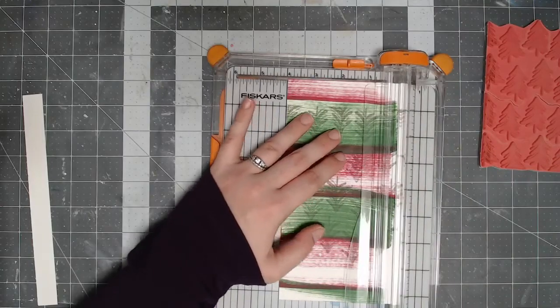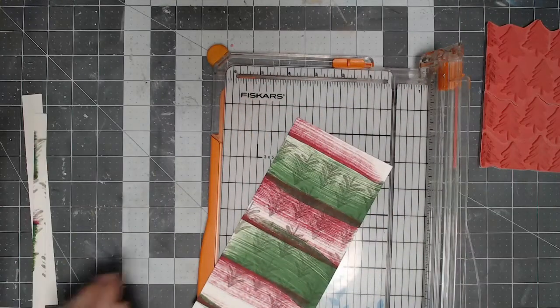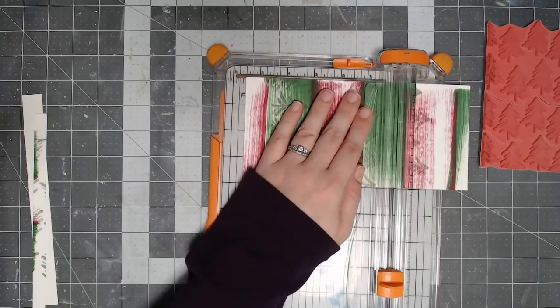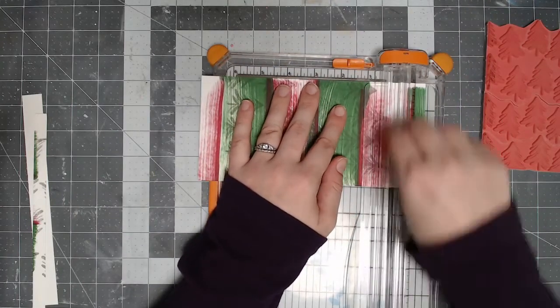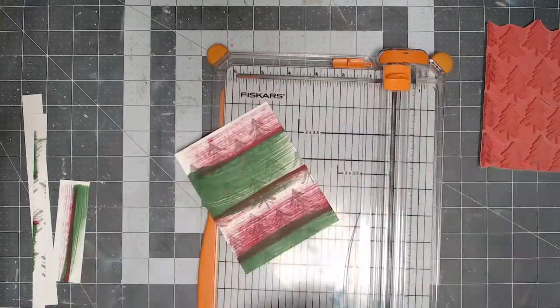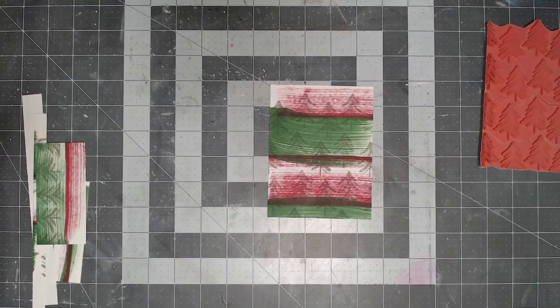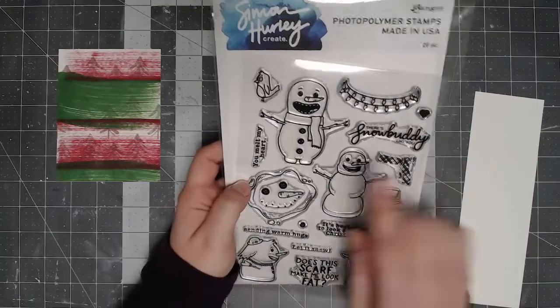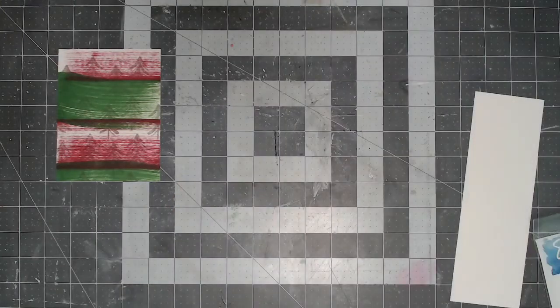So once I got that trimmed down, I decided what I was going to do as far as assembling my card. I stamped out a cute little snowman from the newest stamp set. Again, this is from the newest release. I'm using a collection of different things from Simon's July release. So once I got that stamped out, I colored it up.